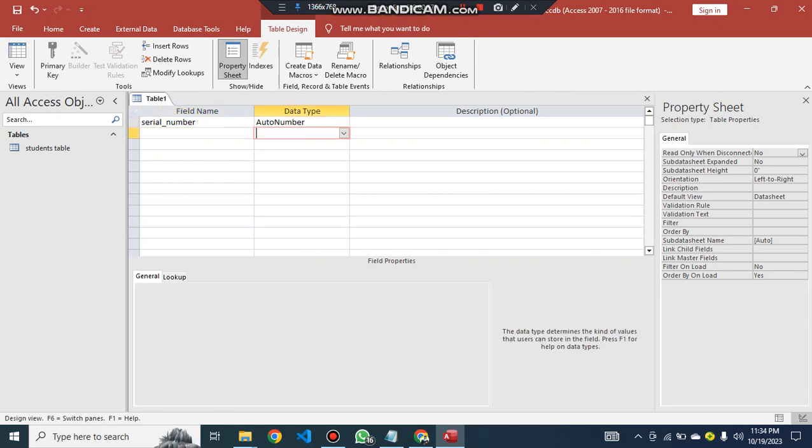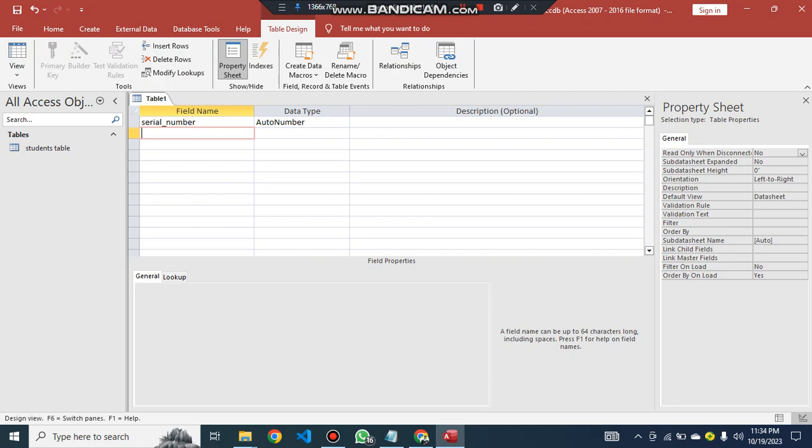The auto number data type will give the numbers 1, 2, 3 as you register the records. So the first record will be number 1, the second number 2. It will be generating the numbers automatically.